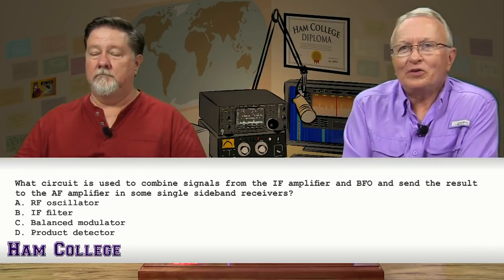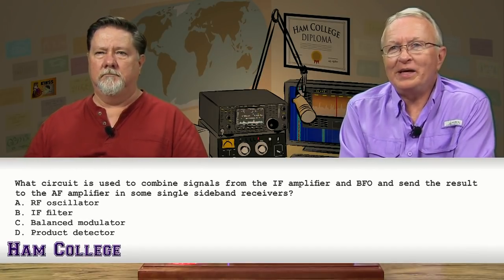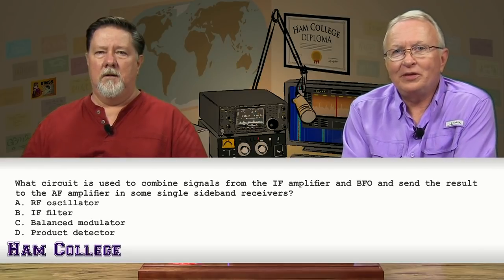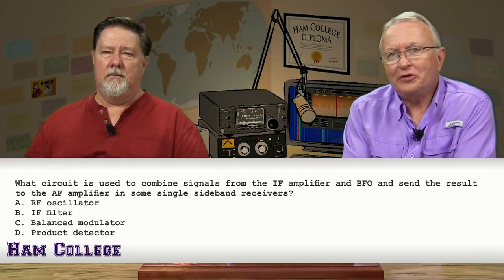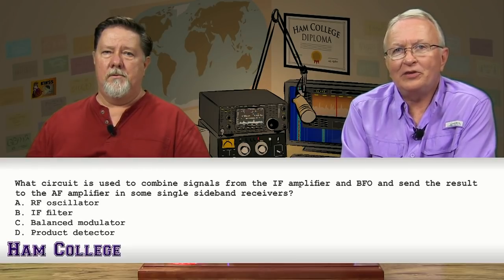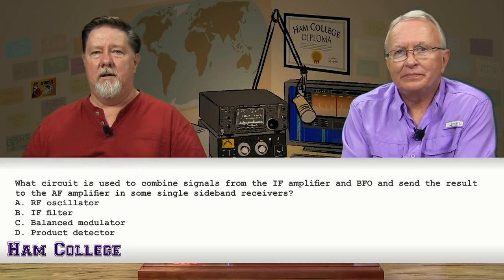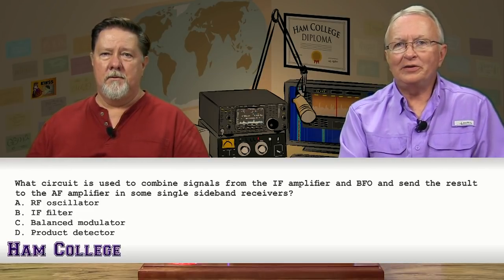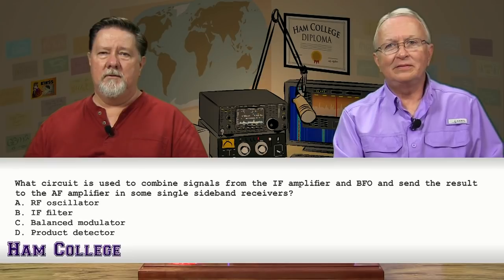Okay. What circuit is used to combine signals from the IF amplifier and BFO and send the results to the AF amplifier in some single sideband receivers? Is it A, RF oscillator? B, IF filter? Or C, balanced modulator? Or D, product detector?